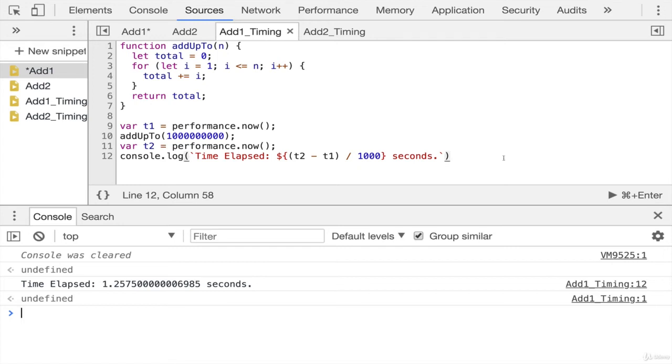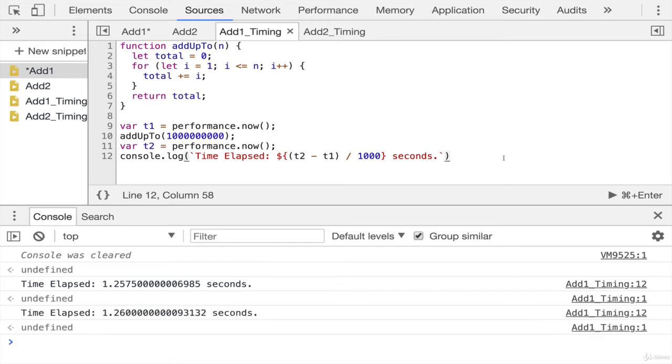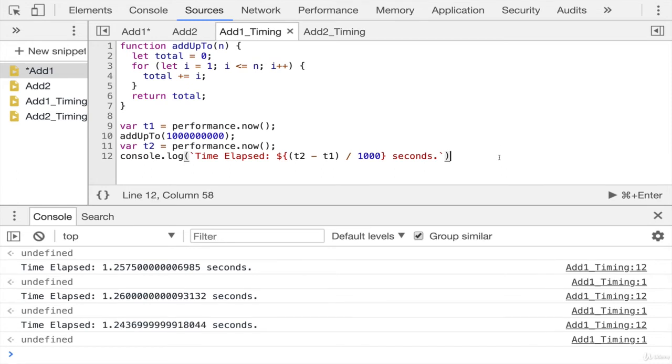Let me do it one more time. And what you'll actually see, I don't think I executed it, there we go, is that it varies. So it changes. Even on my own computer, nothing really has changed. Right? I haven't added code, I haven't changed the numbers here. It's the exact same code, but we're getting a different output.